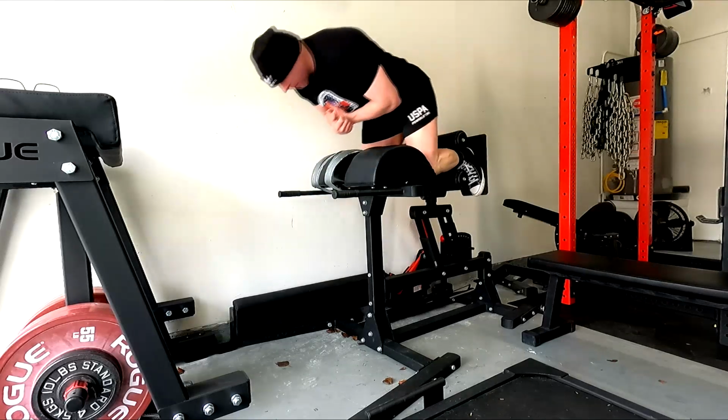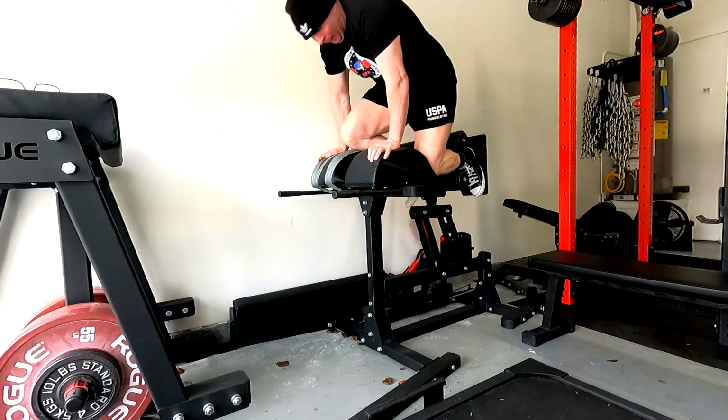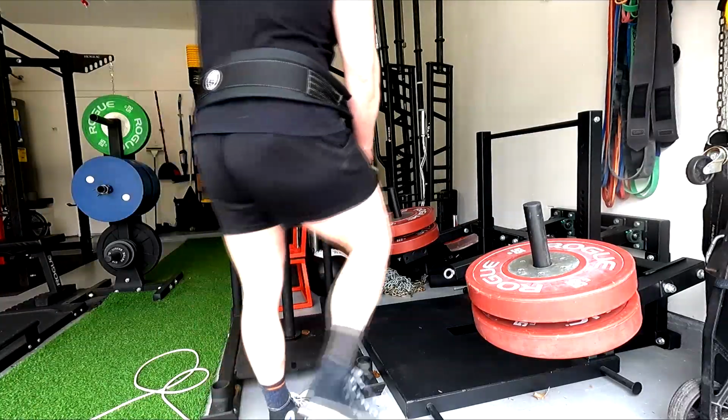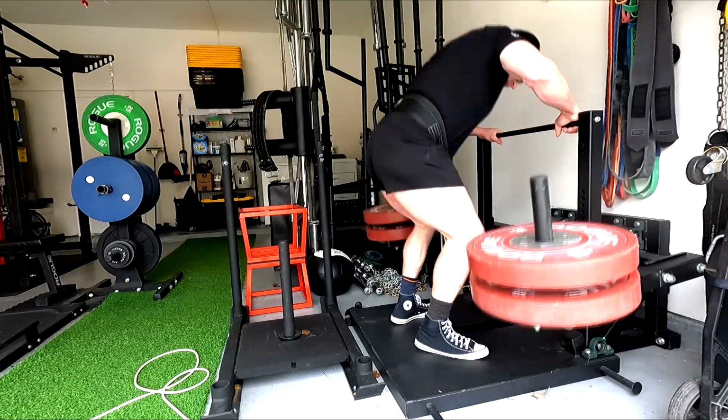So on both the lower days, both the squat and the deadlift, I'm going to do belt squats. I did 5 sets last time and I did 5 sets today. Although I did 10s last time with a little less weight, I went up and I did 5s.